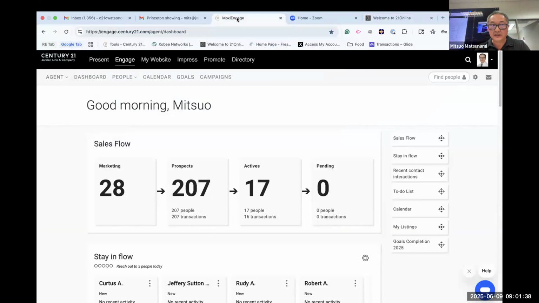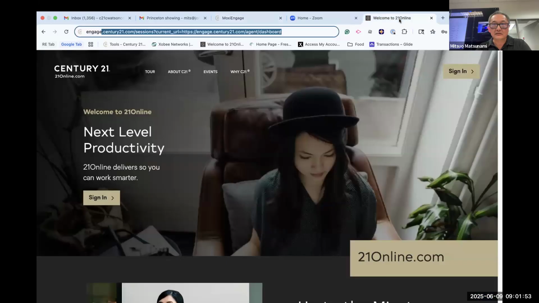But I'm already in there. Correct, Bob? Yes. Okay, just double checking. So one way or the other, that's the way to get there, either through 21 Online or the other way.